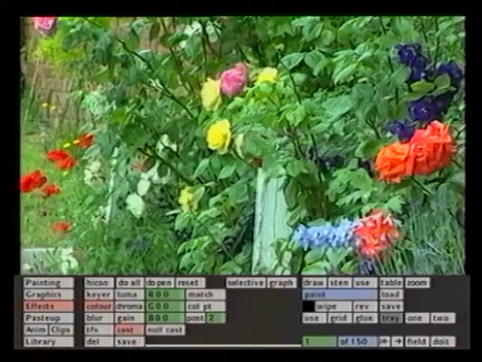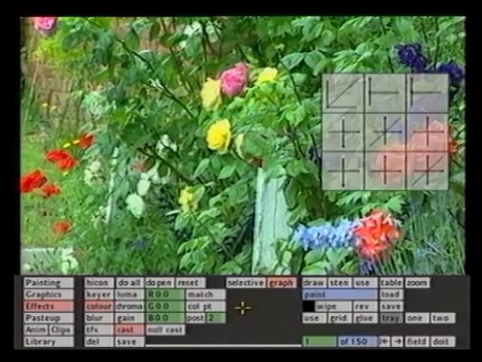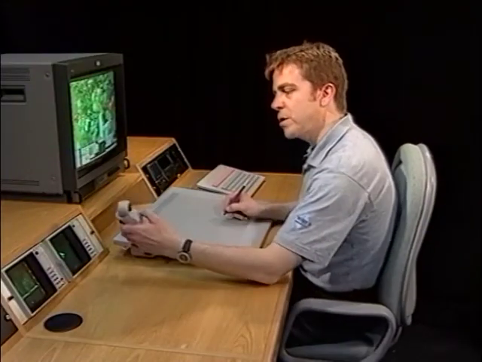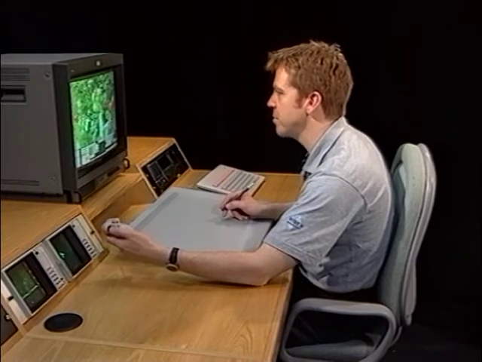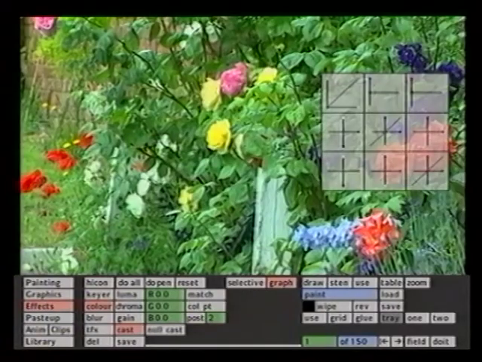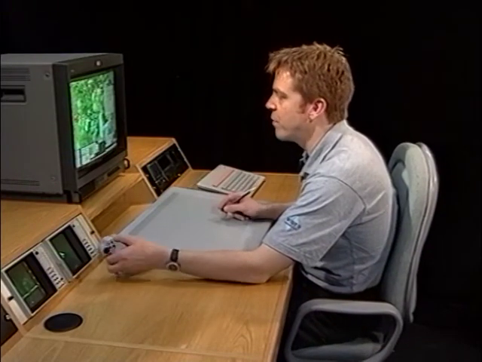Advanced Effects also contains some very powerful color correction tools called Color Fettle. These can be accessed by selecting Graph. Alternatively, pull down on the thumb control of the grip whilst in the color correction menu to access the Fettle graphs. To use Color Fettle effectively, some understanding of the YUV components of video is required.